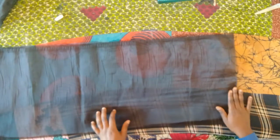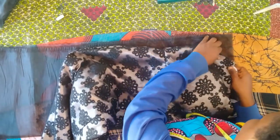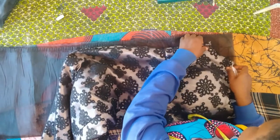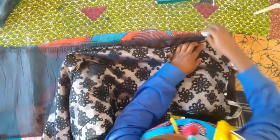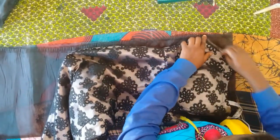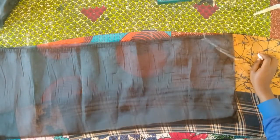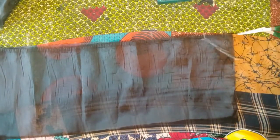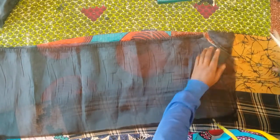So next off, on the open end, I'm going to place my finished off-shoulder armhole at this edge, the open end, and then trace it out. But if you look, I left about 1 inch on the side, which is what we are going to use to join the sleeve together later on. So I just trace it out like so and then cut it out.